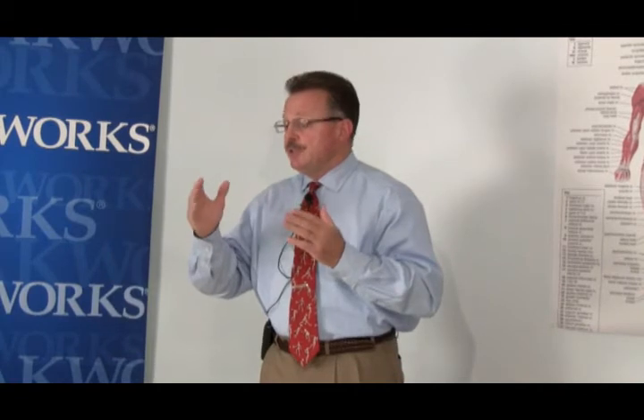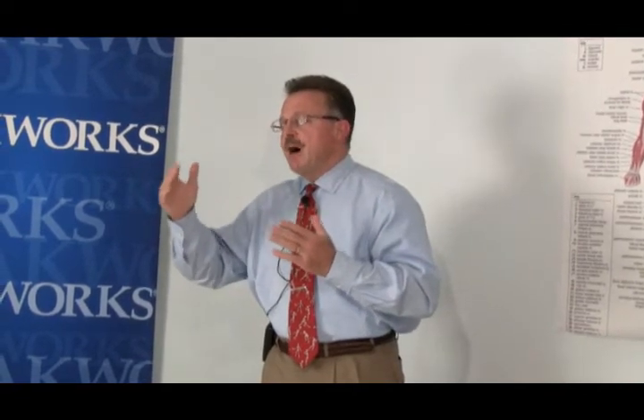To further illustrate this, we're looking at a practice philosophy that includes three components. Component one is joint mobility. Joint mobility is defined as a joint being either hypermobile, hypomobile, or normal motion. If a joint is hypermobile, we're going to need to stabilize that joint. If it's hypomobile, we need to manipulate that joint, following the joint manipulation with neuromuscular re-education. With manipulation, if we go to a barrier — the joint's range of motion — and then go beyond that barrier, we've created new motion.